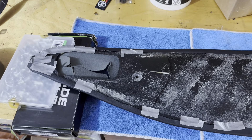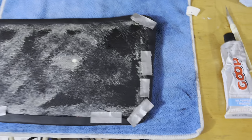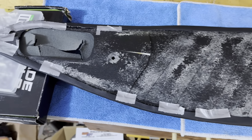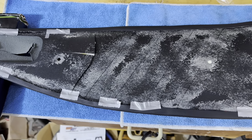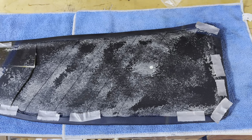Here we are - I've got the Goop around all the edges. You can see it's all taped down in place. This is what I used - Goop adhesive, works great. The spots where it was wanting to peel back a little bit are a little more difficult, and you can see I've got some tape holding those down. I'm going to let that cure overnight and then tomorrow I can come back and see about fitting this thing to the actual door.